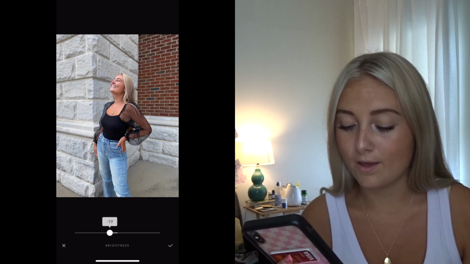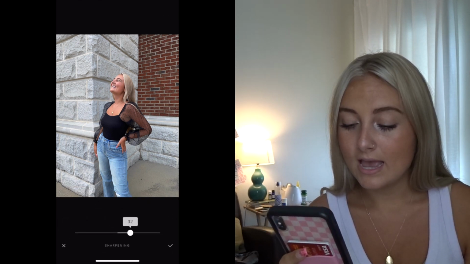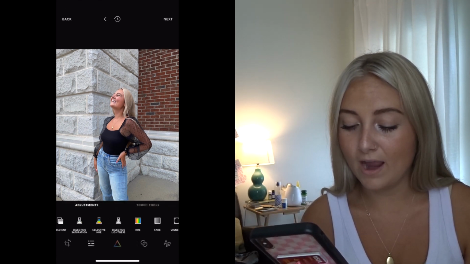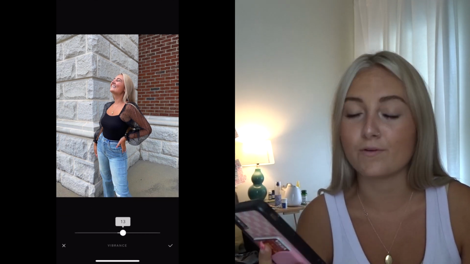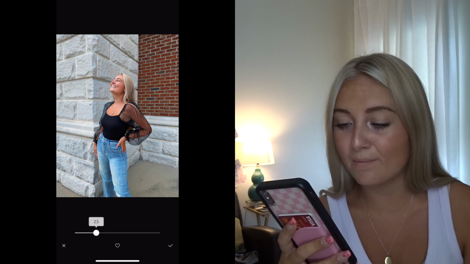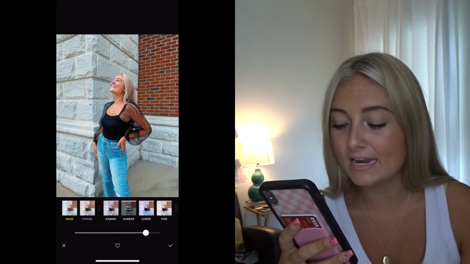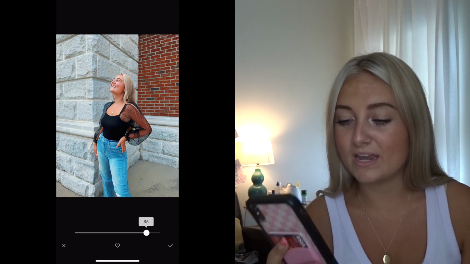Okay, I'm gonna go back on the same photo, and I am going to show you guys Harbor, which is that other filter on this same photo. I'm gonna go again, put the brightness down, sharpen it a little bit, and then do the vibrance. I literally do the exact same three steps every single time that I start editing a photo, regardless of what filter I'm going to use. And then we can go in with Harbor and see, it's just a different vibe of the photo. It definitely makes it a little bit more red as opposed to Tide, but I love Harbor. I think that Harbor is so cute, and it makes your feed look really good.